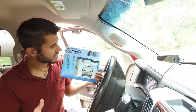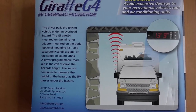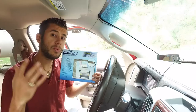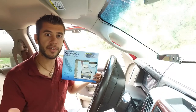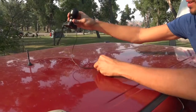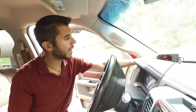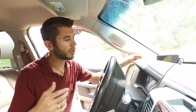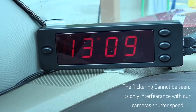The Giraffe G4 is a system that, as shown in this picture, beams sonar up to an obstacle above your truck to tell you how tall it is from the ground and if your RV is going to be able to fit underneath it. You mount the sonar piece outside and run a wire into a display that you mount in the cab. We have ours mounted right up here on the dash. When you turn it on and pull underneath an obstacle, it will read the height from the ground to the top of that obstacle.